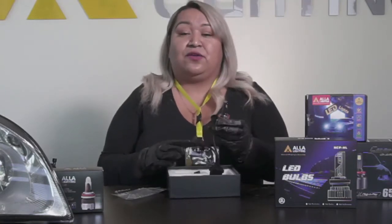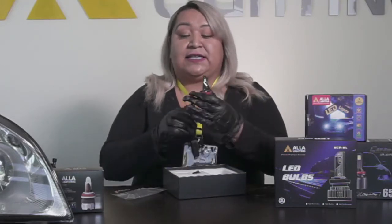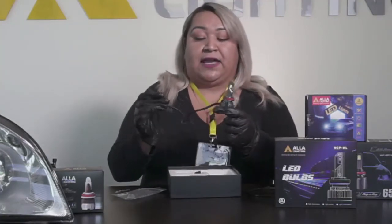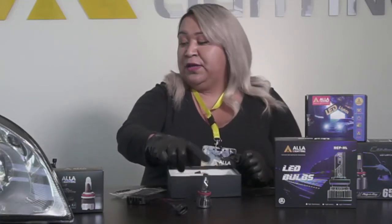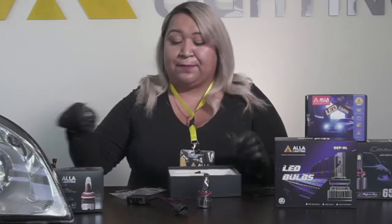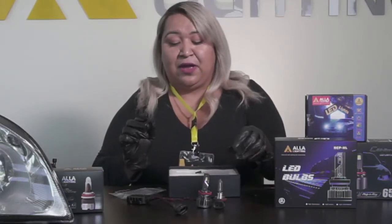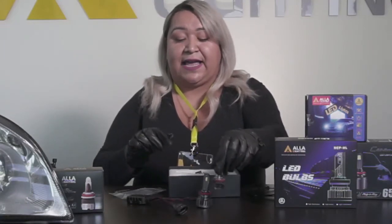So with this model, which is a 50 watt, for a lot of vehicles, it's plug and play, and should be detected correctly by your vehicle system. So this is an amazing model to consider for your next upgrade or your new vehicle upgrade. It's very petite in size, so it's very close to the halogen bulb sizing. If you want to go ahead and just compare it, it's a little bit different because this is a halogen bulb. Here we go. And if we look here, there is the same gasket and the tabs and the same identical plug connections.